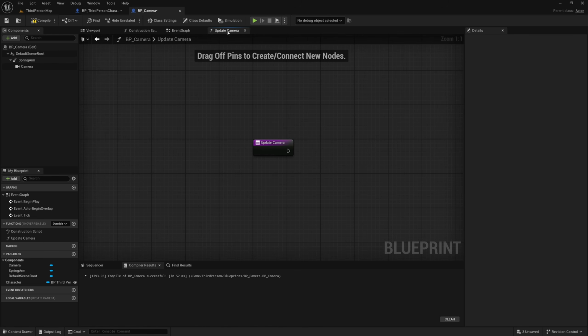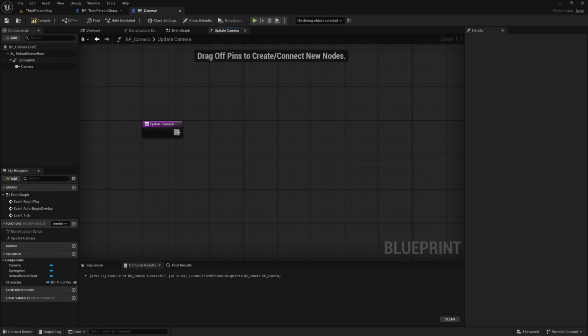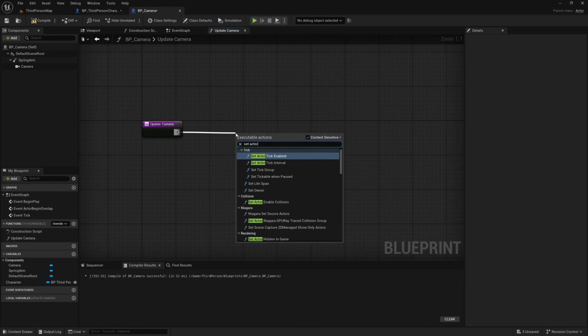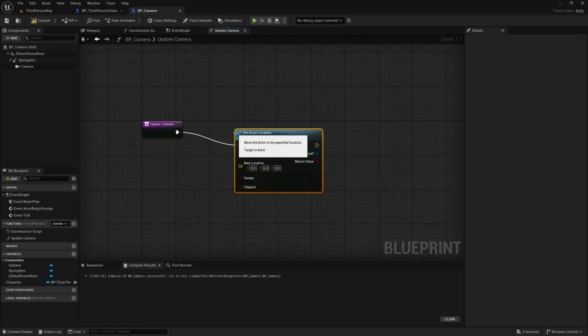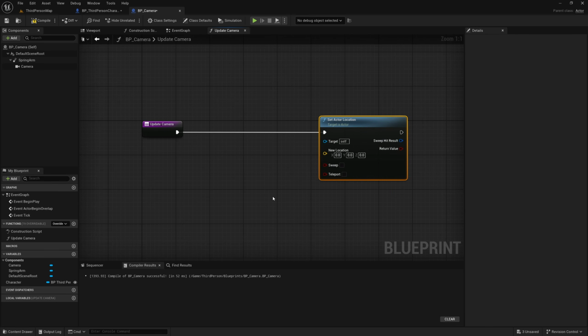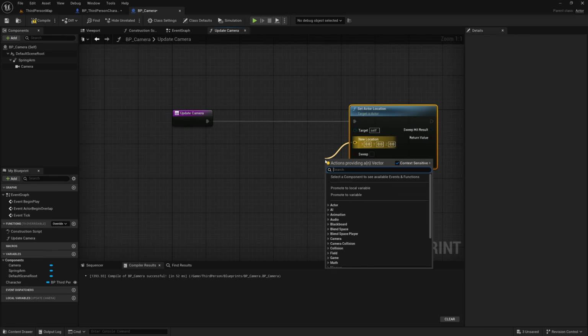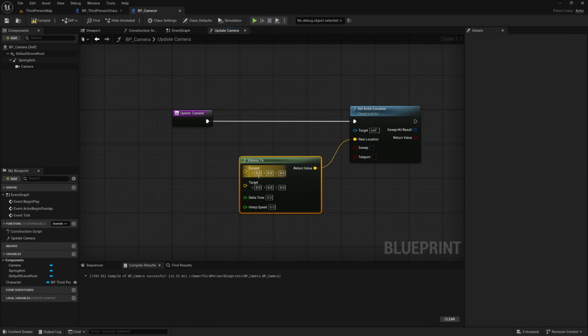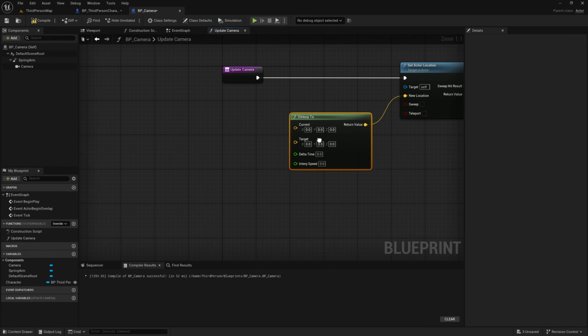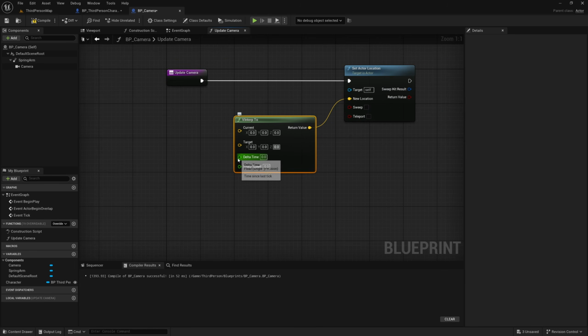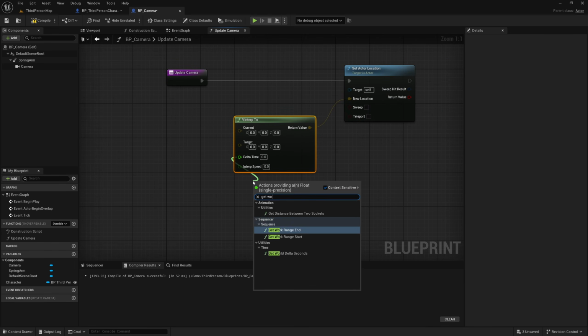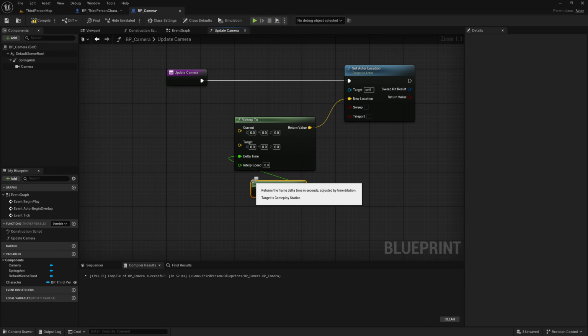And then in update camera, we can drag off of here and set actor location. And to smooth this out a little bit, we'll get a VInterpTo. And just before we set up the current and the target vectors here, we'll drag off of delta time and get world delta seconds.